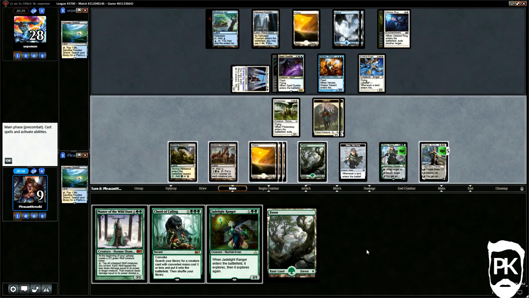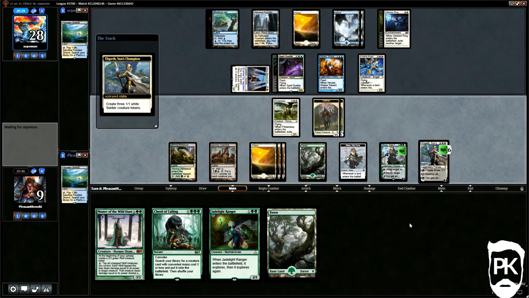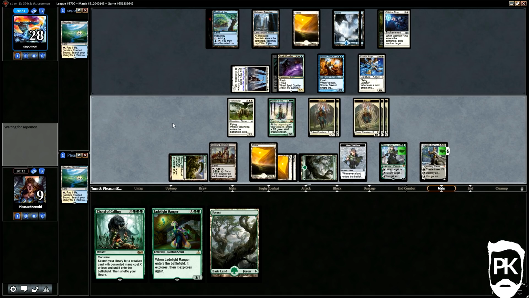Calling for Duplicant's pretty good, but they're going to have counter magic, right? They're going to have counter magic without a doubt. So let's tick up Elspeth. We can't call this turn, but we can definitely call the next turn. We're just going to Sphinx of Uthuun... Evan Step.